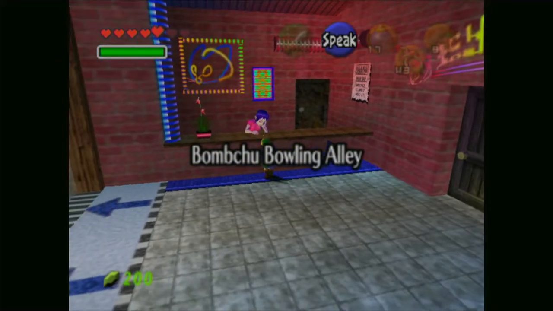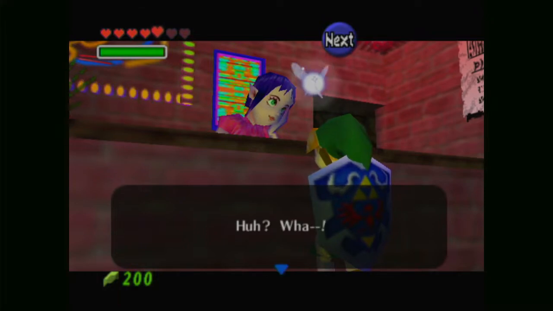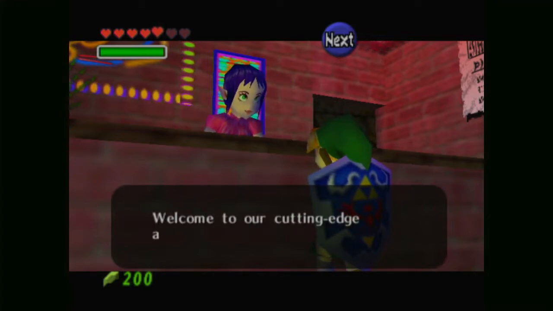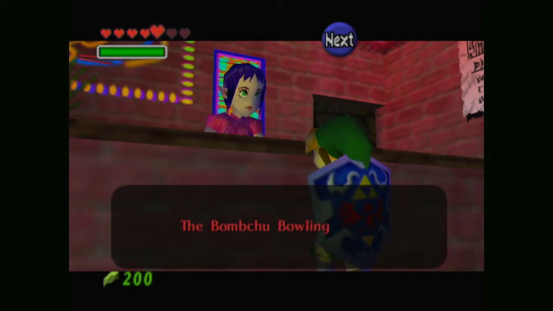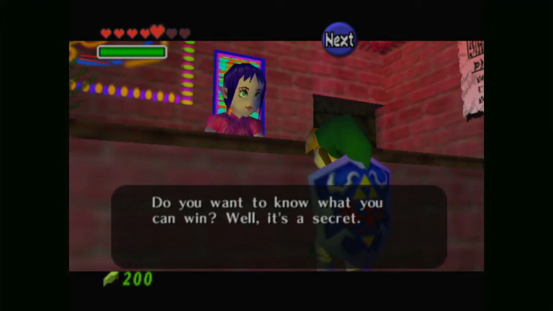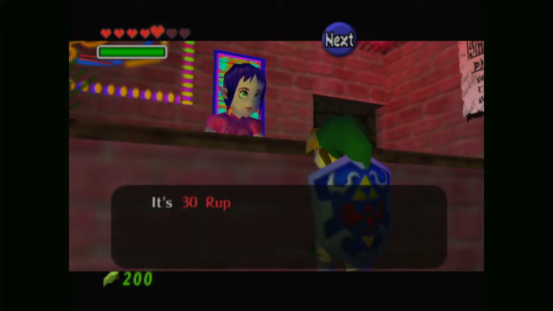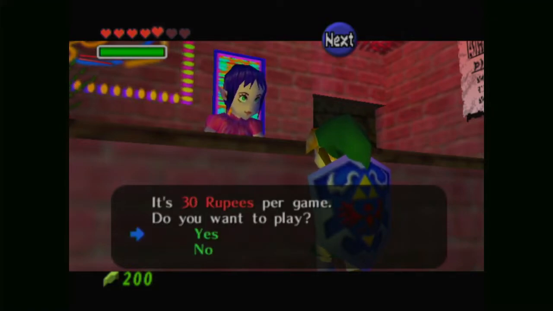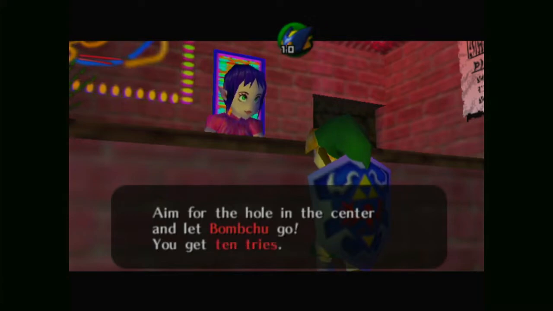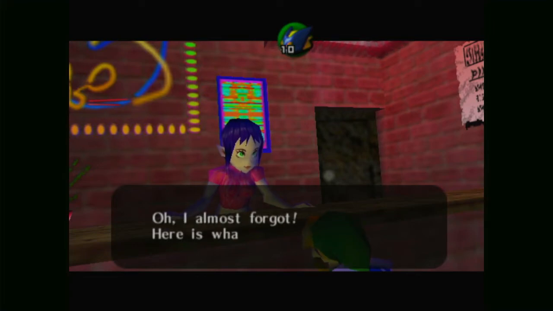This is the Bombchu Bowling Alley. Huh? What? Oh. A customer. Welcome to our cutting-edge amusement center, the Bombchu Bowling Alley. Do you want to know what you can win? Well, it's a secret. I can't tell you until you've paid to play. It's 30 rupees per game. Do you want to play? Yes, I do. Okay. Aim for the hole in the center and let Bombchu go. You get 10 tries. Ready? Let's bowl. Oh, and I almost forgot. Here's what you can win.